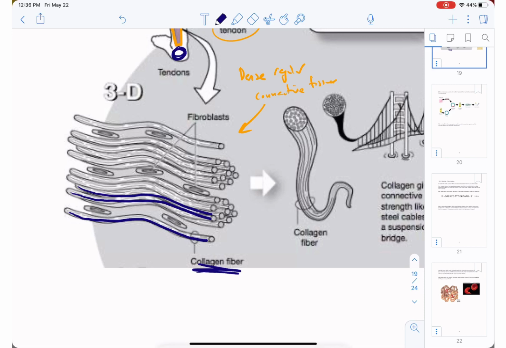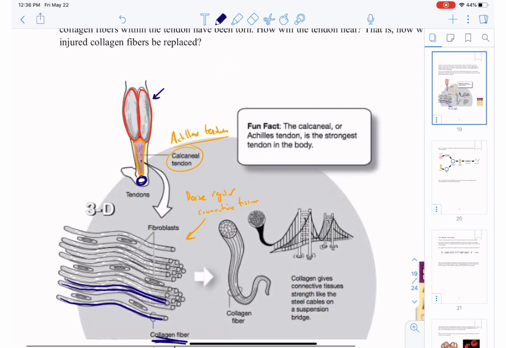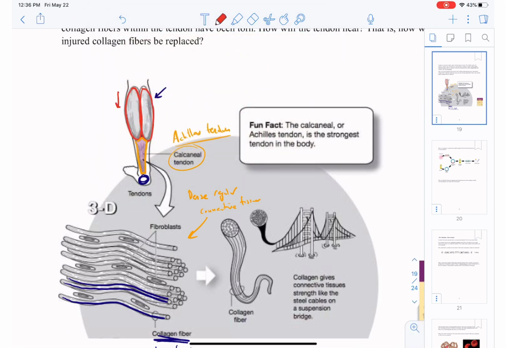Okay, they resist stretch. They have what we call a high tensile strength. And what's going to happen is when your calf muscles contract, when they shorten, they're going to pull on the tendon. The tendon's going to pull on the bone that it's attached to, and that bone is going to move accordingly. So when your calf muscles contract, your heel lifts up, and that's a motion that we call plantar flexion. Okay, calf raises. When you do calf raises, then you're using your calf muscles.